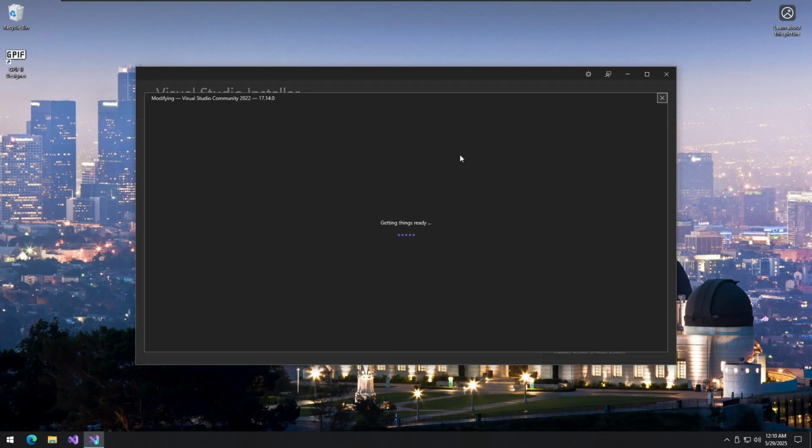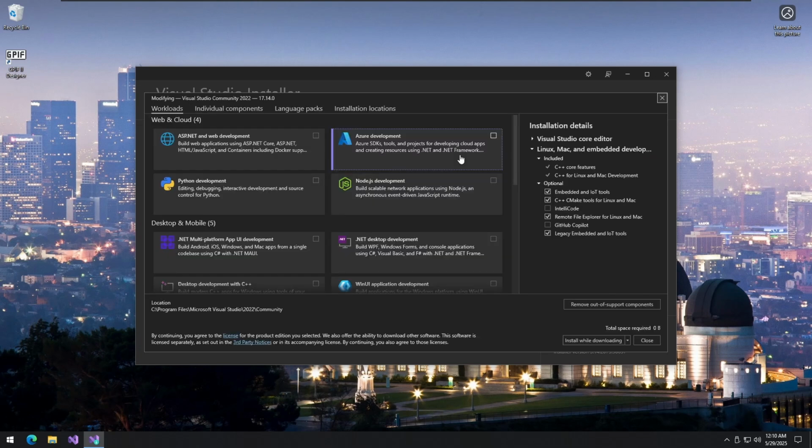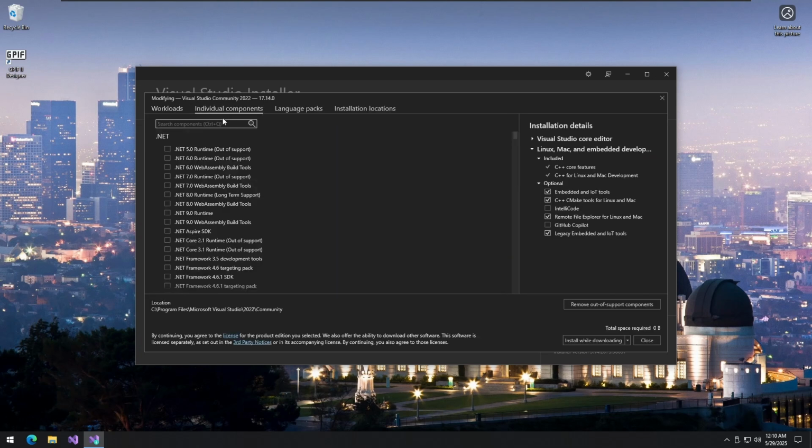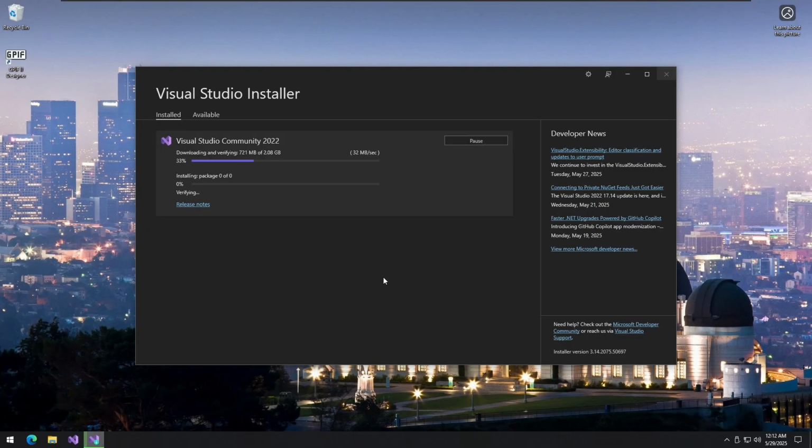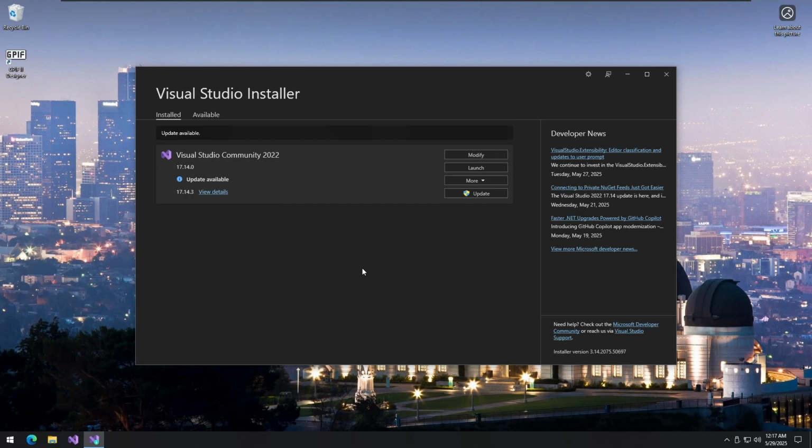First of all, let's go to our Visual Studio installer and add Clang, which we have not done yet. Our installation lacks Clang. So we go to individual components, we type Clang into the search box, and we don't need MSBuild support for LLVM. I don't currently have any plans for using this in Microsoft MSBuild style projects, maybe later. So for now, just Clang. Let's say modify. That's going to be quite a few gigabytes. So I'm going to speed up the video here so as not to bore you with the details. And of course, we also want to update while at it, because why not?